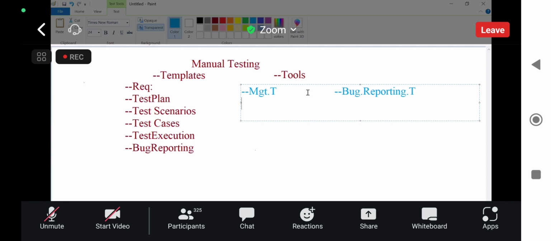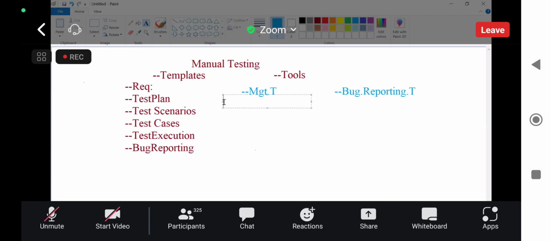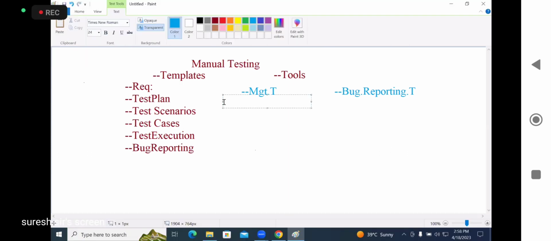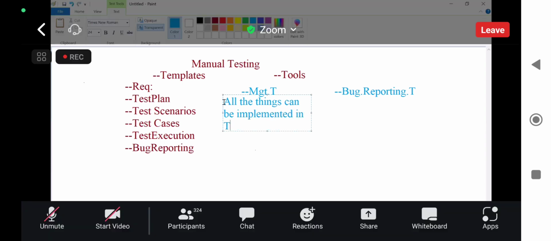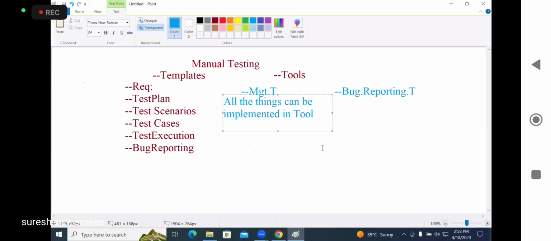The meaning of a management tool is that all the activities can be implemented in the tool.